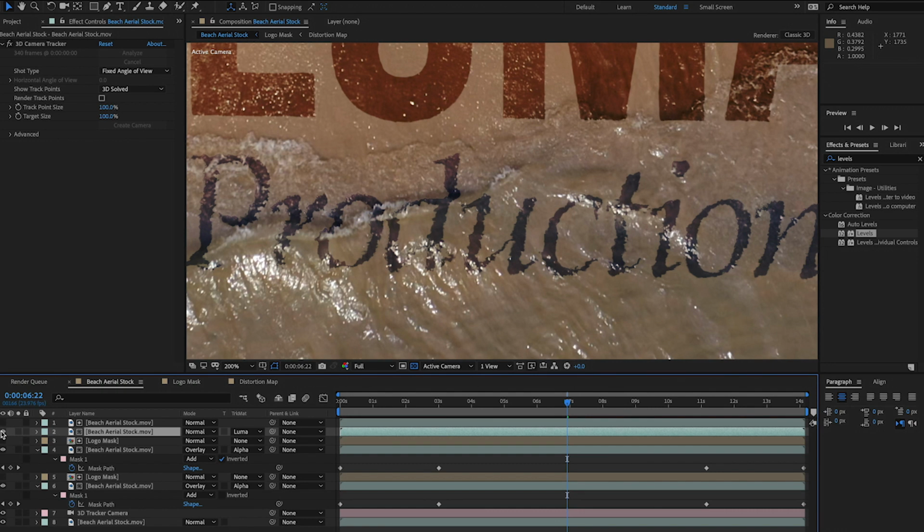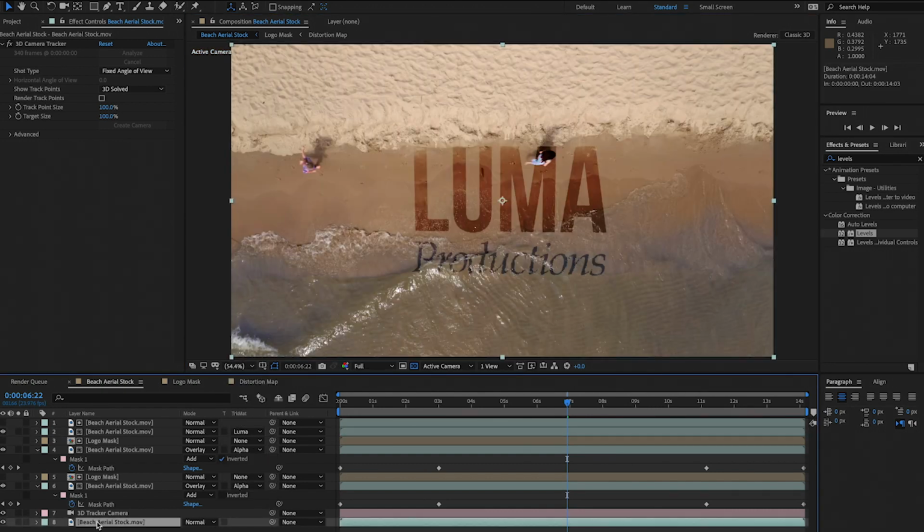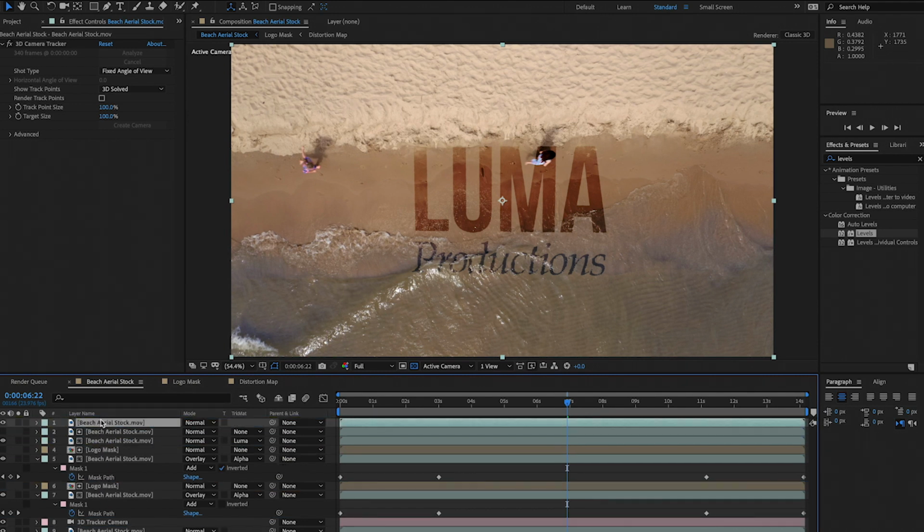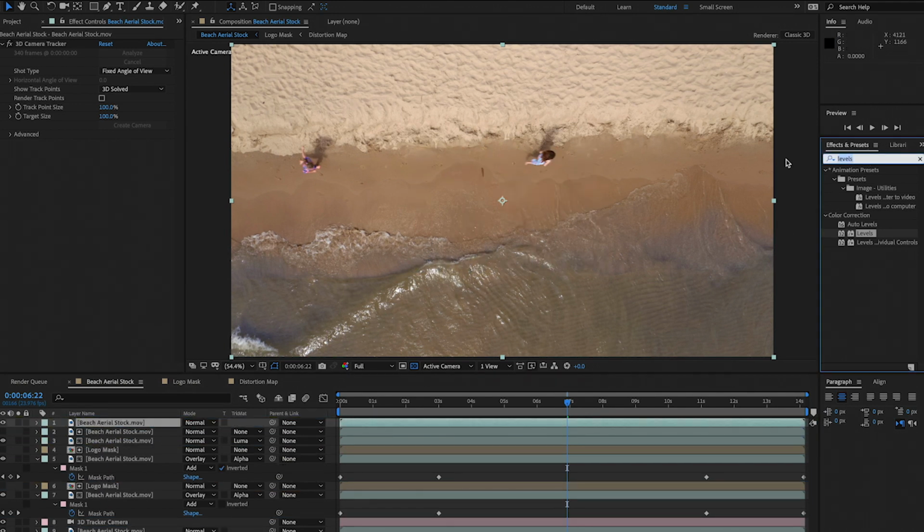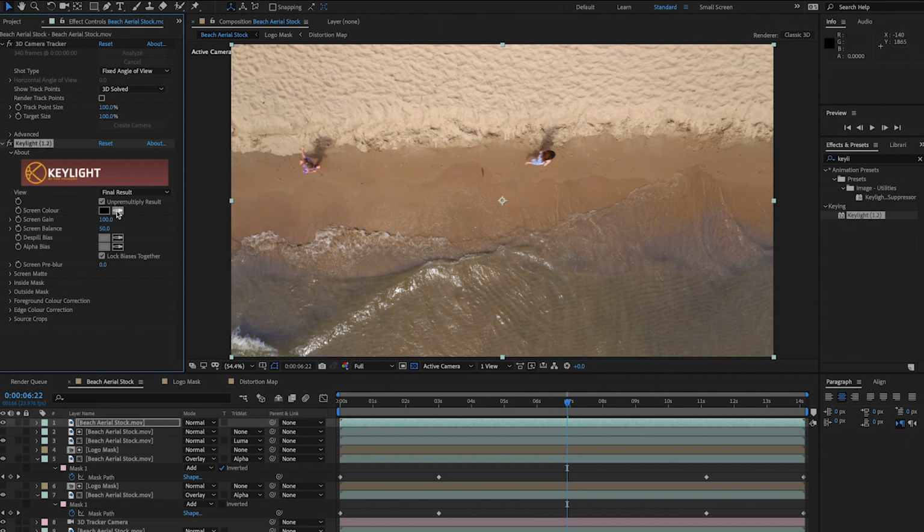The top has a nice fall off, and the waves have a better sheen to them. After that, there's one more trick that I use to help blend the environments. Let's duplicate the original beach layer again, drag it to the very top of our composition. In the effects panel, find Key Light. This effect is typically used for removing things like blue and green screen, but we're going to use it to help retain detail from areas other than the beach.